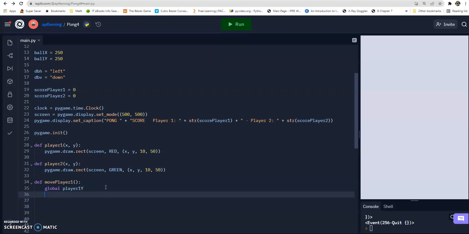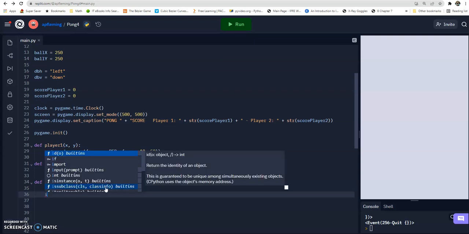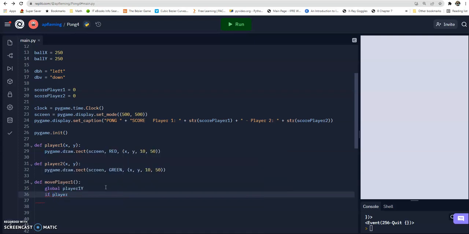So first thing that we'll do, though, is we'll say if the player1 y is less than or equal to 450, then we can move it. If it's beyond 450, then we wouldn't want it to go any further down. So we sort of put this limitation on, and we'll do the same thing on the top.